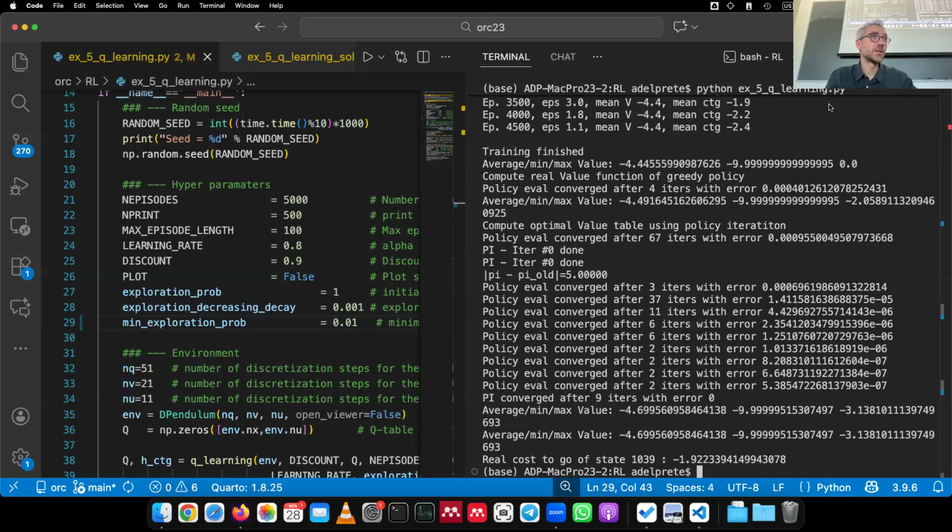Like if you have a risk of incurring a high penalty when you take a random action in certain states, like certain states that are very close to a dangerous state where you're going to have to pay a high cost if you go there, SARSA is going to avoid visiting those states often because in the Q function, it accounts for the probability of taking random actions. Q-learning instead does not do that.